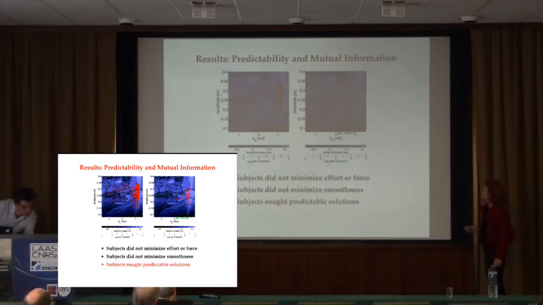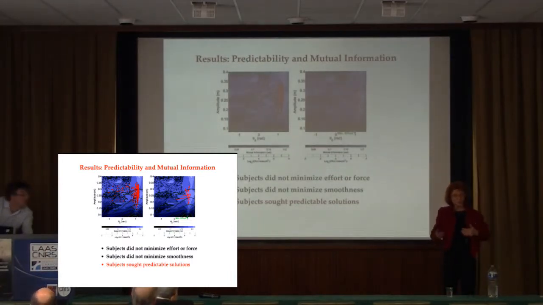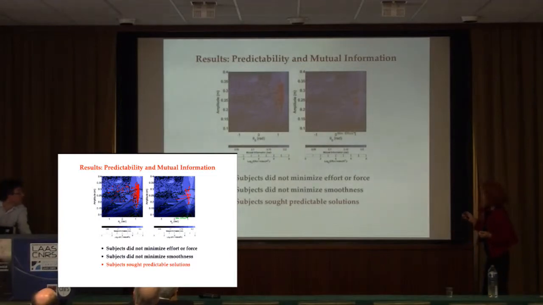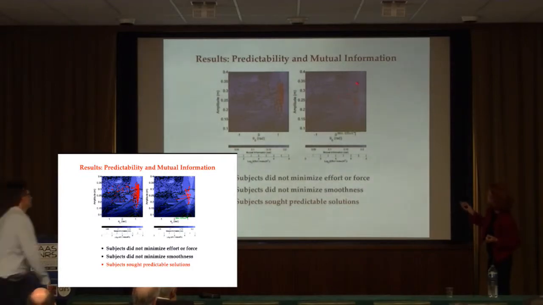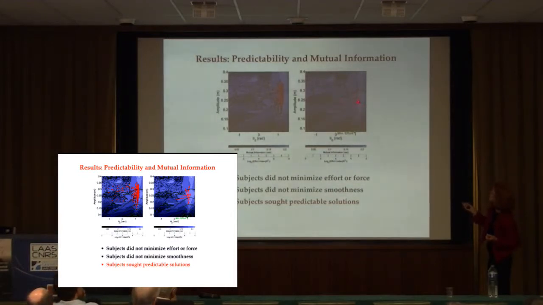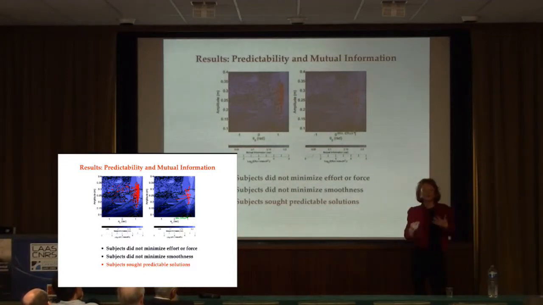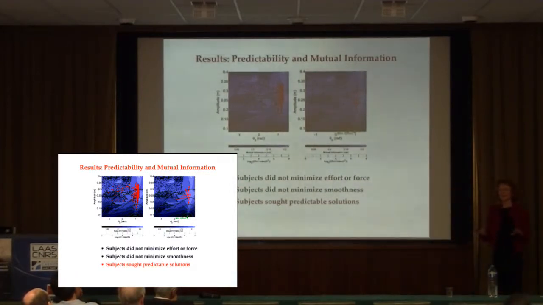So, they did not minimize, but they sought what I now interpret as predictable solutions, those where the relation between the input force and the object dynamics was maximally predictable. Here are eight subjects, and we show the initial trial and the end trial, and for each subject they started at various places, but they all ended up in this area. I just wanted to show with this subject individual presentation that for each subject they converged into this same area. Okay, so predictability as another notion that matters in how humans organize their movements. And very loosely, I sort of wanted to say, I think that meshes with Fristen's idea of minimizing surprise.